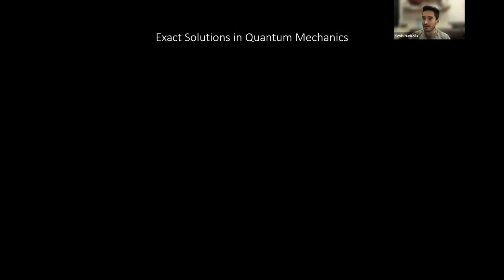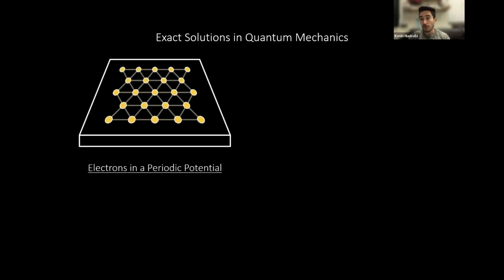These are often the subject of a lot of our undergraduate coursework in quantum mechanics, where we learn how to solve the behavior of electrons in a periodic potential, so assuming maybe an atomic lattice. The solutions here look like Bloch waves. These are plane waves that are periodic with a lattice, and the energy spectrum that they admit, the allowed energy states, are continuous.